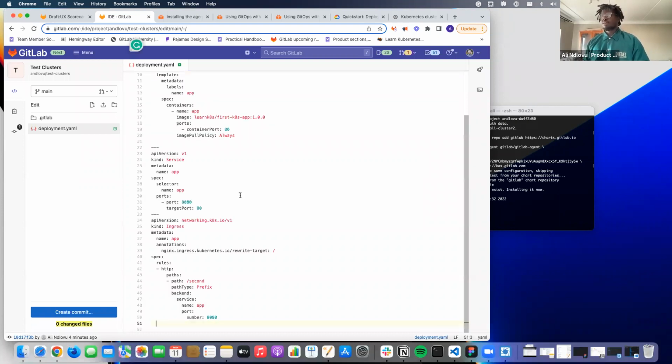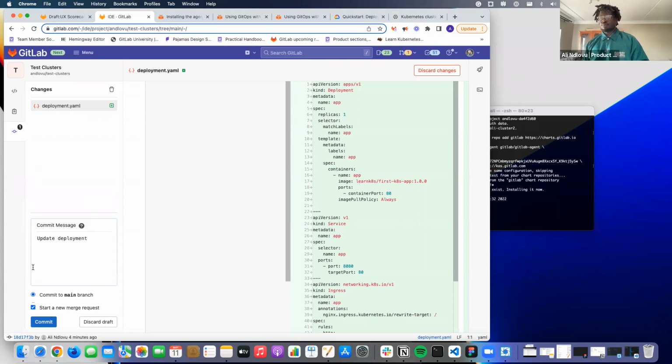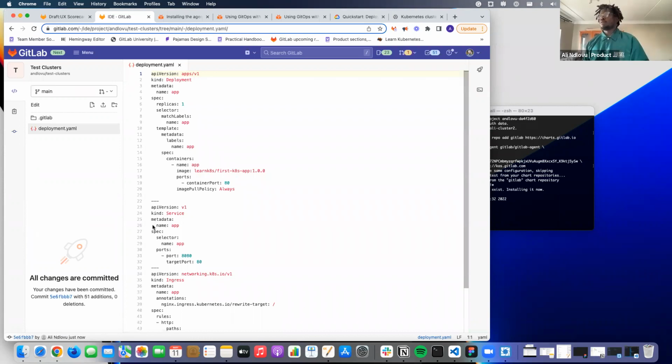Of course, there are other ways to do this, but I just want to check if my agent is working. Cool. So this is deploying this app here, named app, from this image.